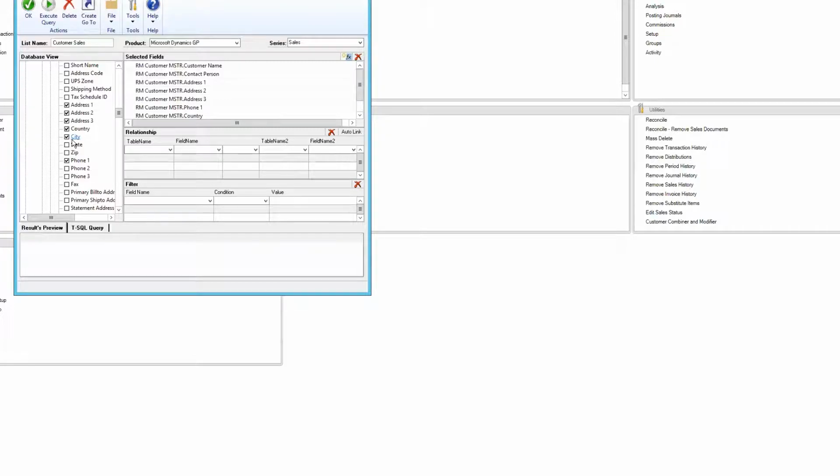All right, so once we have that information, we could actually execute the query. Now, by executing the query, we can see the same information with regards to the columns that we saw earlier in the customer maintenance window. And then we could see the information based on the various customers. What's their contact person, what's their address, what's the phone number, country, city, etc.